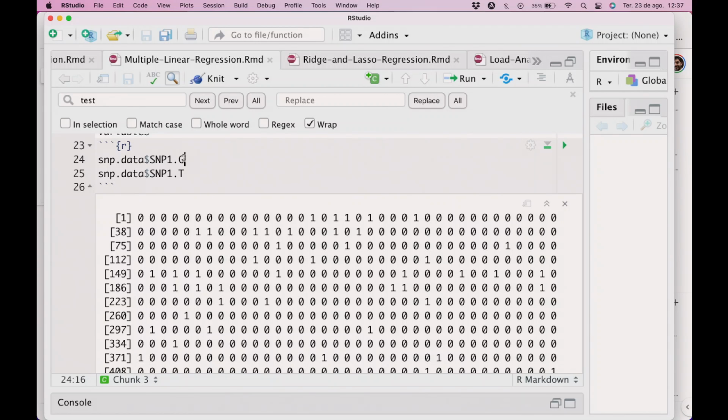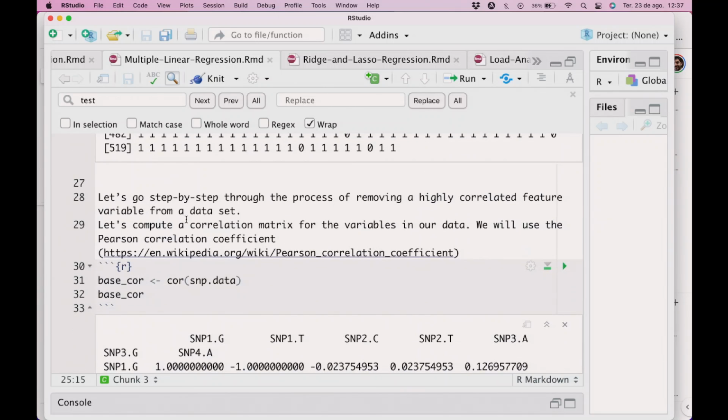If SNP1G is 1, then the value of the variable is G. But if it's 0, it's T. I don't need another variable just to say that the value is T. I just check: if it's 1 it's G, if it's 0 it's T. So let's remove one of these variables.